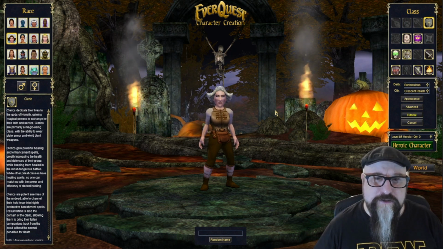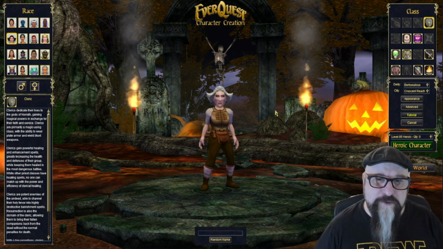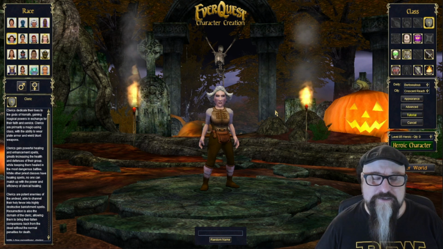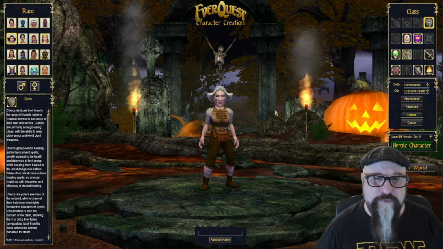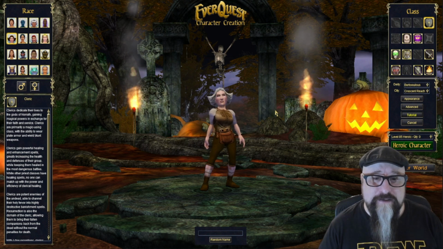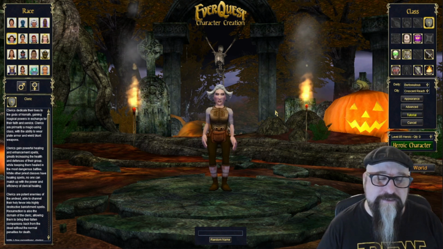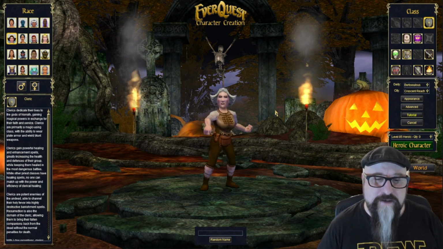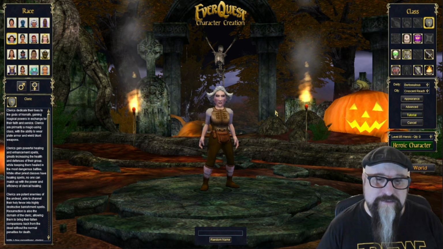They can also cure different ailments, like cure poison and disease and blindness and other negative things that happen to you throughout the game. Clerics are particularly effective when fighting undead. They have a great line of spells that does a lot of damage against undead monsters like skeletons, ghouls, and vampires without a whole lot of mana cost.